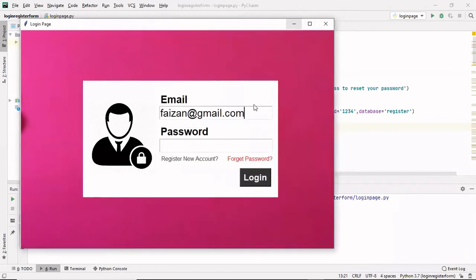So I have to write that email address which is in the database. So I'll simply match this with the data that is stored in the database, to see if this email address exists or not. Okay, so let's match it.